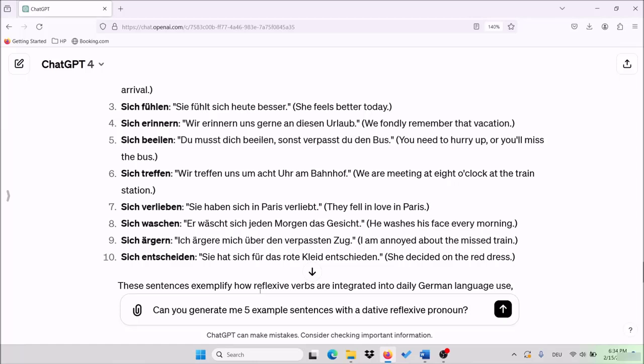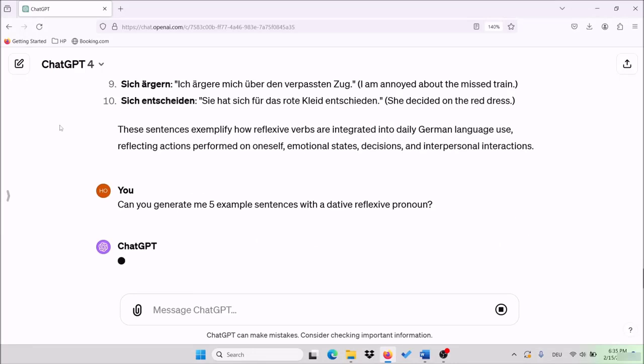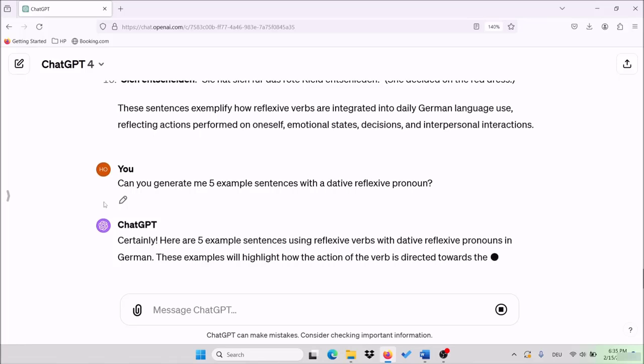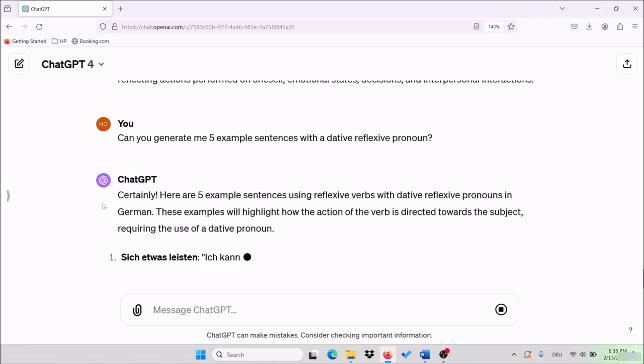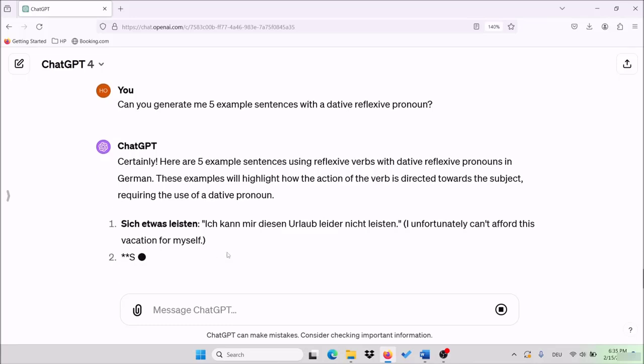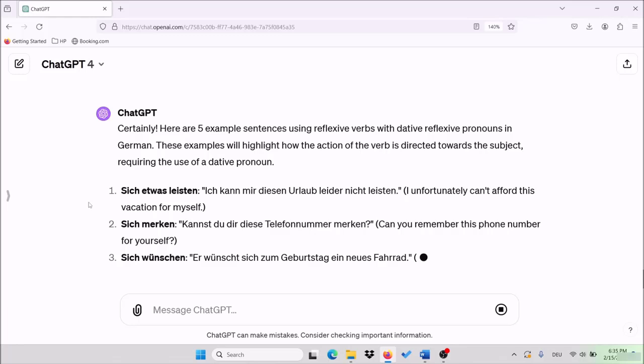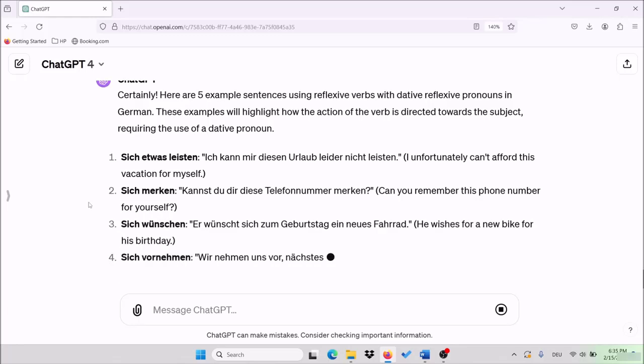So I wrote now, can you generate me 5 example sentences with a dative reflexive pronoun? So now you can see that he is making it now correct. So especially for example sentences, it's often more accurate.